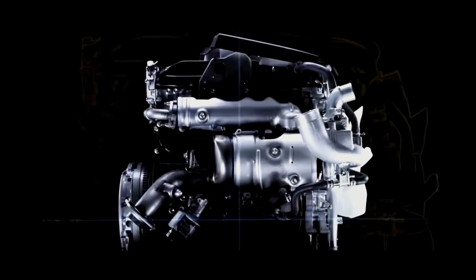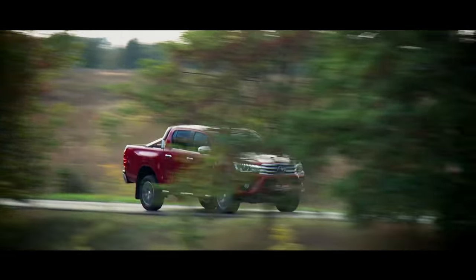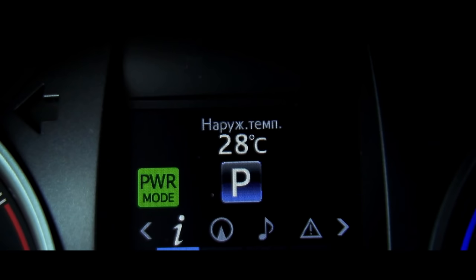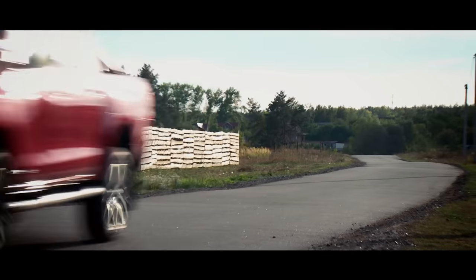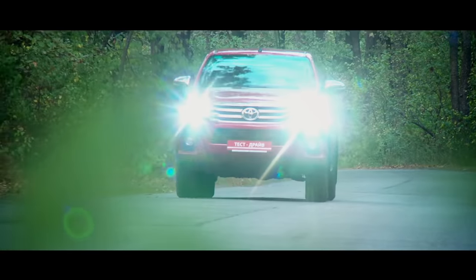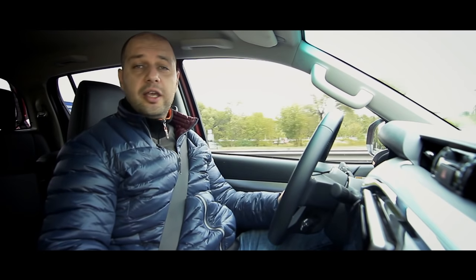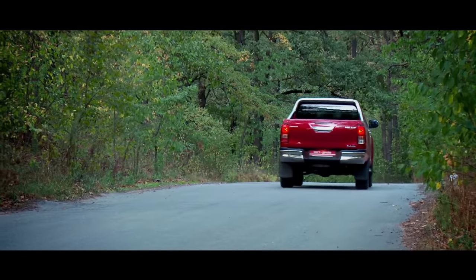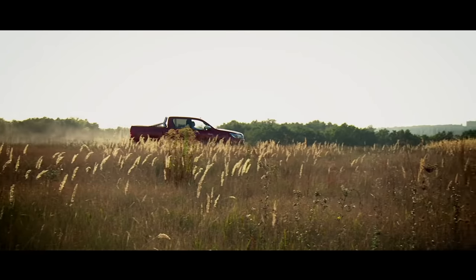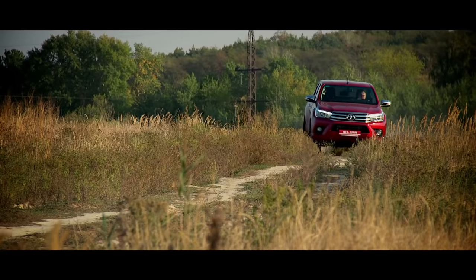This pickup is equipped with a 2.8-litre turbo diesel engine producing 177 horsepower and 450 Newton-meters of torque. You can feel all the car's power especially when using sport mode for both gearbox and engine simultaneously. The six-speed automatic transmission is very comfortable in use — until you try to stop or start slowly, where between first and second gear some kind of internal dialogue happens, which you'll feel on the brake pedal and throughout the whole car.